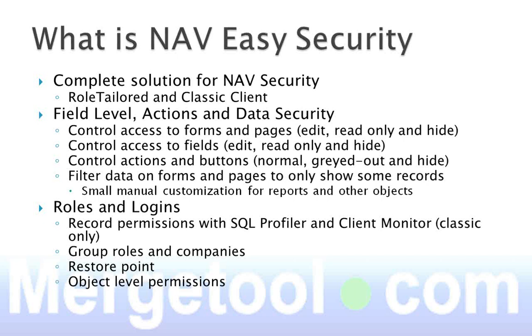Everything you do in Easy Security is actually working offline, so you can edit permissions when people are still working. When you get ready to push the permissions to the live system or the live data, you will create a restore point, and that restore point can even be used for rolling back. So if the permissions don't work, you can put in the previous one. You also have a way of dealing with object-level permissions, where you only have to put in a list of objects you deny access to, and then Easy Security deals with the rest of them.